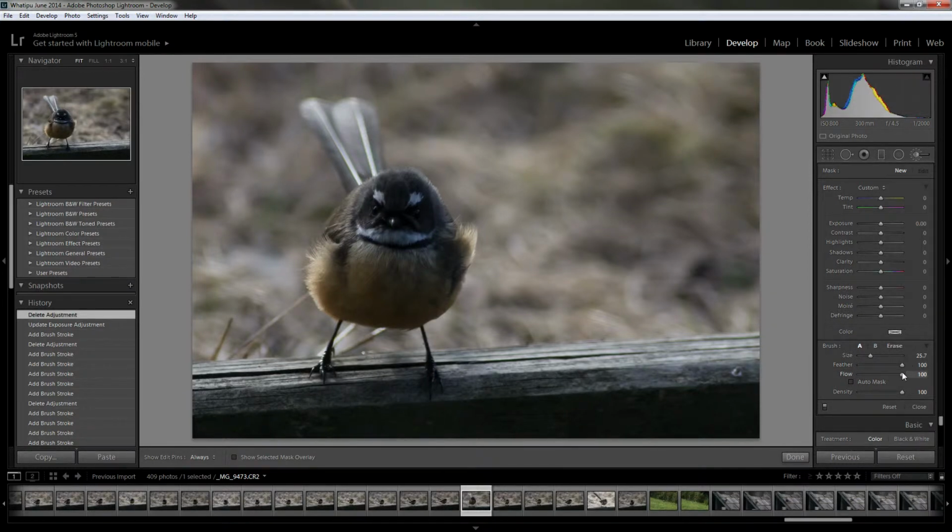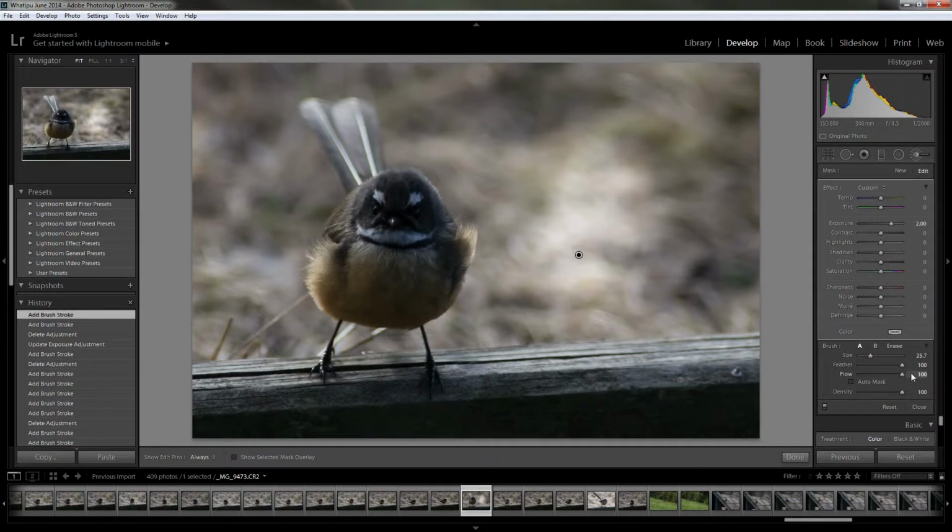Flow and density work a little differently to each other. So what flow does is, if say for example I increase my exposure to say 2, and I have my flow at say 50%, and I brush into the image here, you'll see that it increases the exposure in that area, and I'll then have to go over it again to get that +2 exposure.